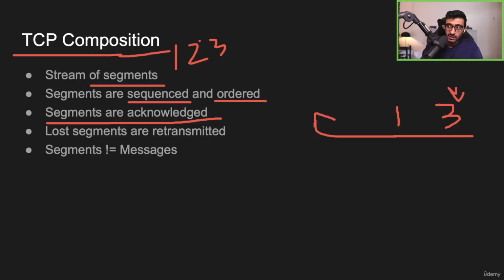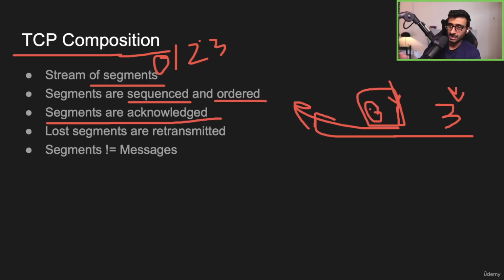You cannot send 3 because that indicates that you also got 2 and 1. You didn't get 2, so you cannot say acknowledge 3. But you do acknowledge 1 because you got anything before 1. Might be a bad example, but let's say there is a segment called 0, right? So let's say we received 0 and 1, but not 2, but we did get 3. In this case, you acknowledge 1, and that means you acknowledge both 1 and 0 and anything below it, right?